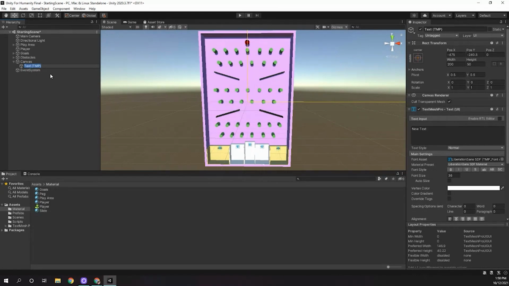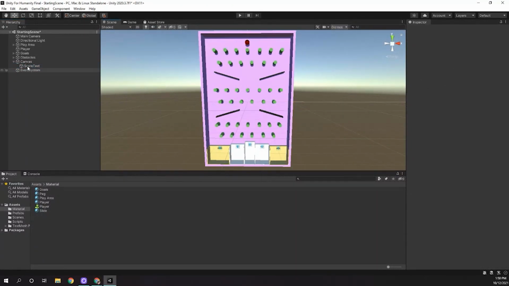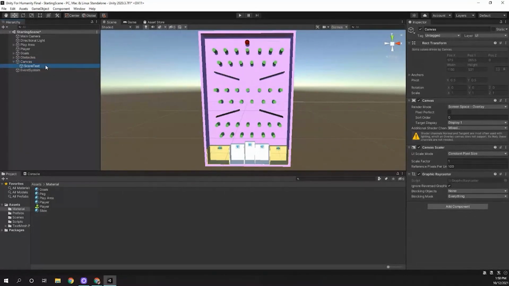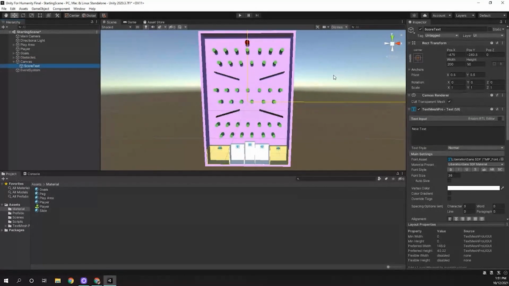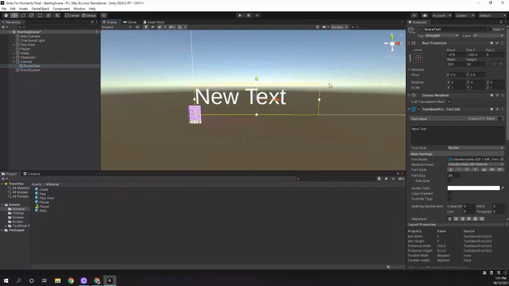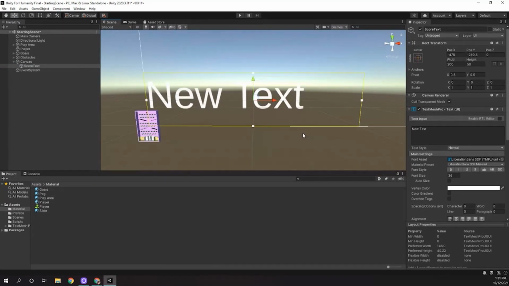And then we have the option to name this. Let's call this score text. There we go. And you may be thinking to yourself, well, what the heck just happened? I don't see any text. I just saw this yellow thing. So what is this? If I hit F on my keyboard, it's gigantic. What on earth has happened here? It's too big. Rest assured, it is an illusion.